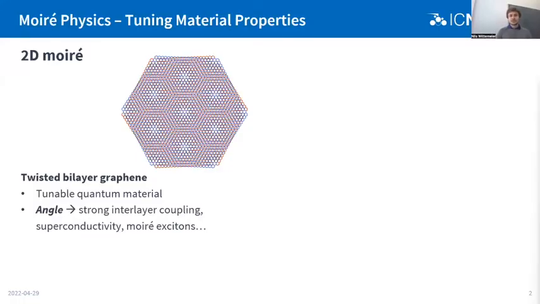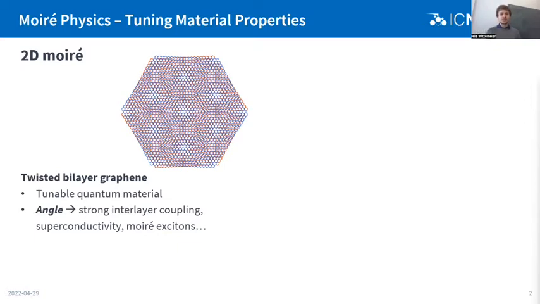Now, most of the time when we think about Moirés, we think about two-dimensional Moiré patterns. And this is actually quite a fascinating field of research, I think, because if we look at a layered structure and we create such a Moiré by twisting one of them or having two different lattice constants in the two materials, then we can see that this Moiré modulation of the structure actually brings about completely new properties of the two materials that they would not exhibit if they were isolated. And all of this is often done just by weak interactions, van der Waals interactions.